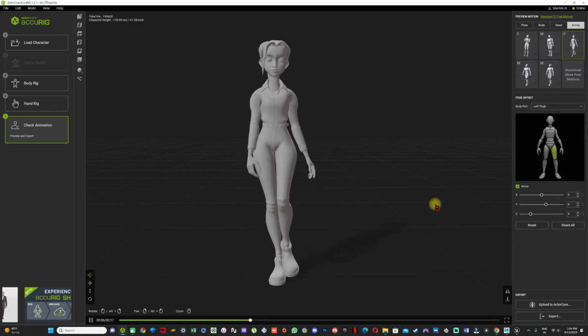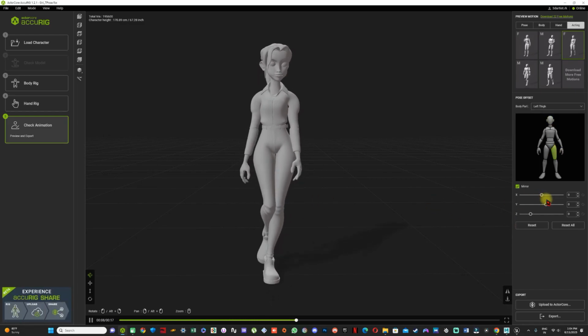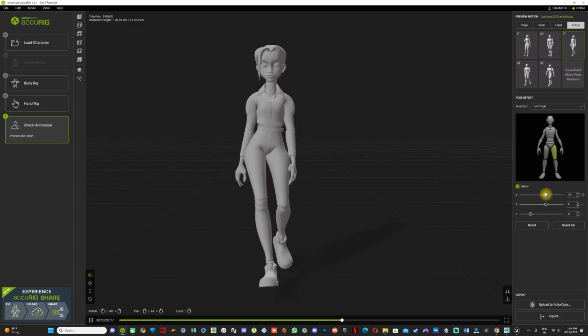You mirror it also. Select right, left. You can change this position as well.